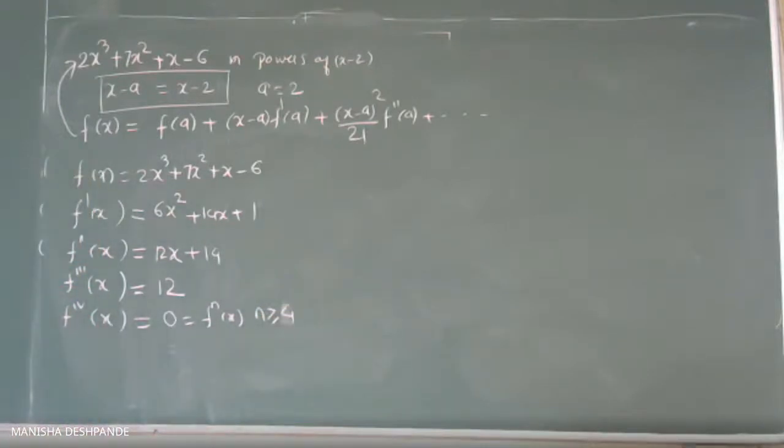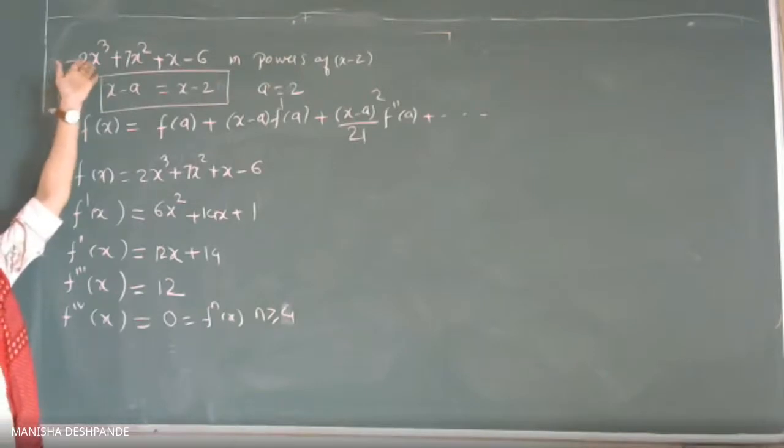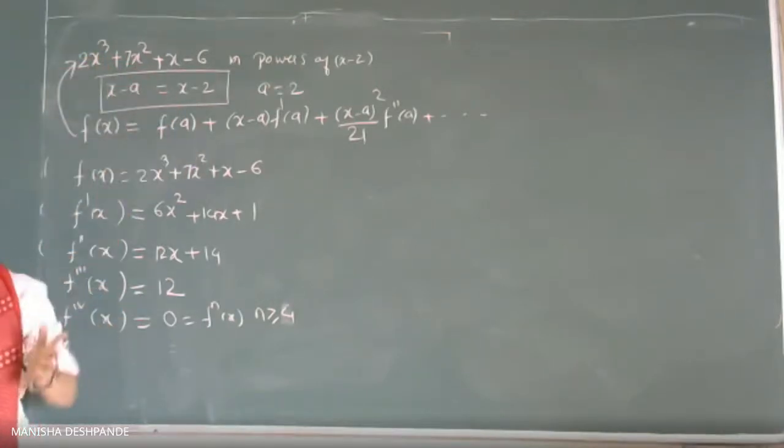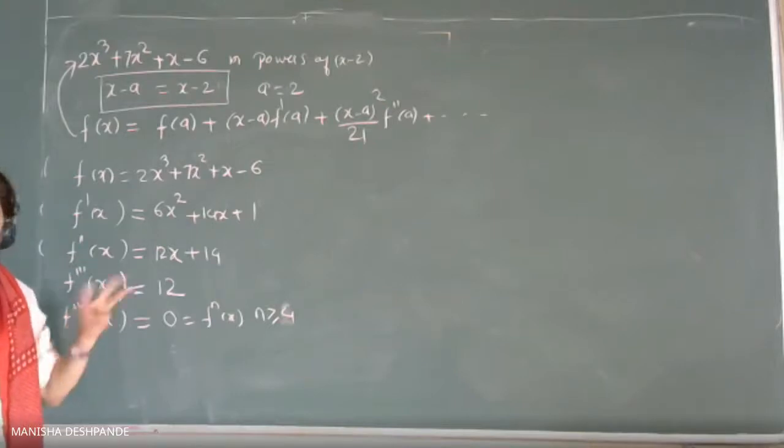So will that series be infinite or finite? It will be finite, because you are expanding a finite polynomial. How many terms are there? 4 terms. So in your answer also there will be 4 terms maximum. Are you getting it? It should be comparable. Okay, fine. So now you do it.